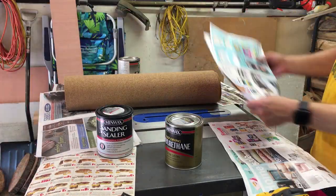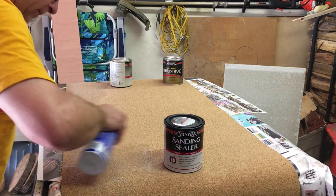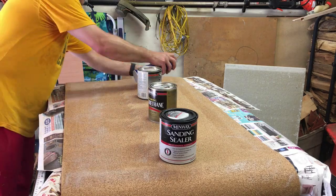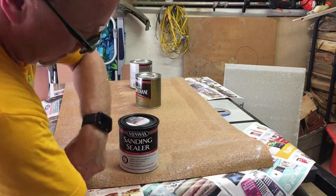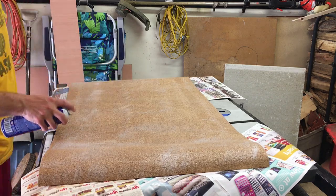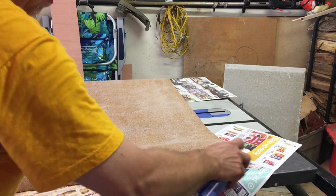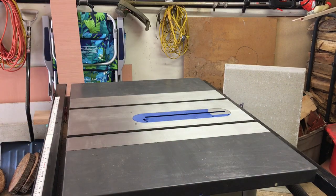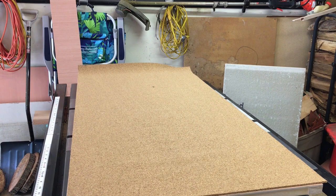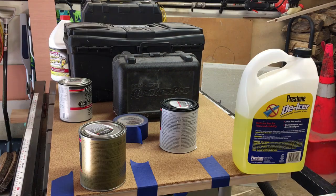I've got to get it lined up well the first time — I got pretty close — there's no going back once you push them together. You can see here, spraying the cork. Because the cork is so porous, it actually took a lot of this spray. I basically used the entire can on just these two pieces, going back over the cork a number of times to make sure it was fully covered. Put the board down, let it dry for about 10 minutes, then just sandwich them together, push it down with my hand, put some weights on it, and I also taped the sides down with some blue painter's tape.